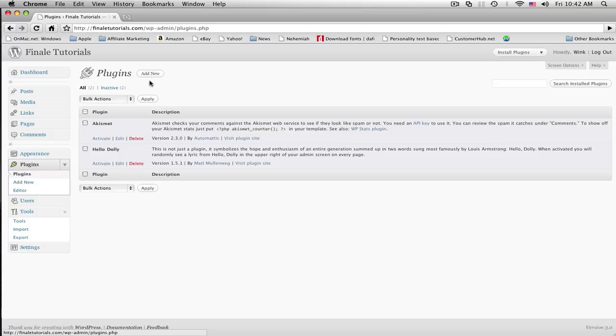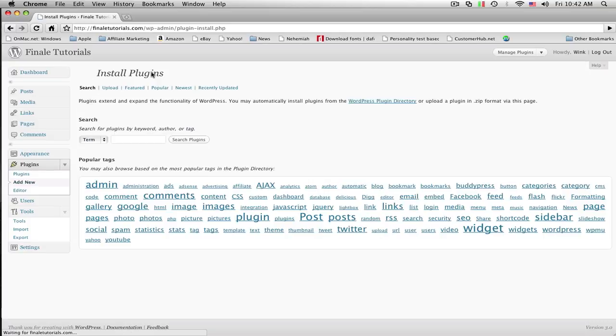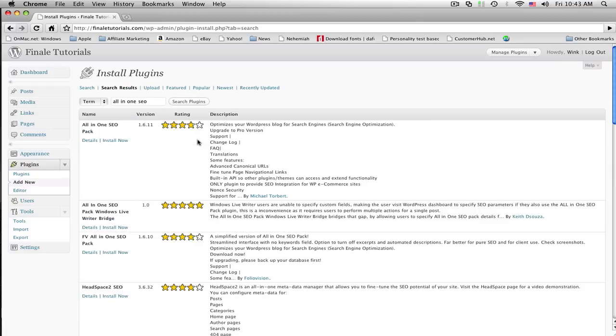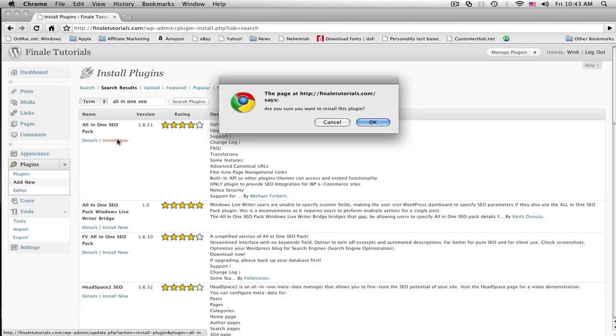So we've clicked on plugins. You've got an add new here and an add new here. You can click on either one. I'm going to use this button up here. And the first plugin you're going to want to put in is all-in-one. And there, I've already typed it in, all-in-one SEO. Write that down, all-in-one SEO. And you're going to click on search plugins to find it. And all-in-one SEO pack should be right at the top, and right underneath is these little letters, install now. So click on that.